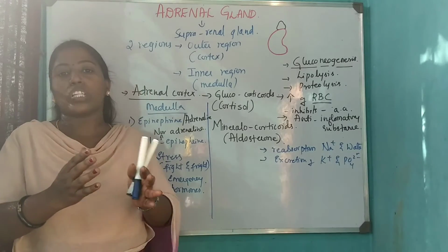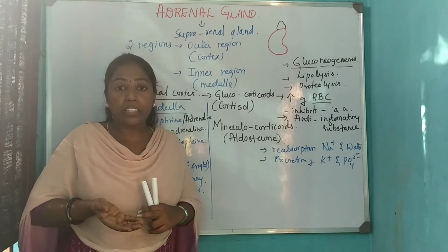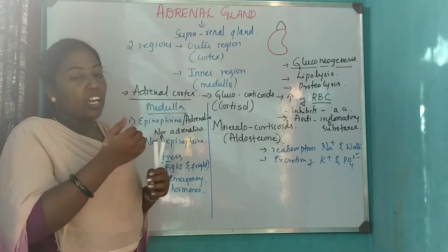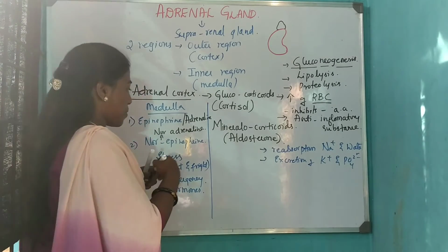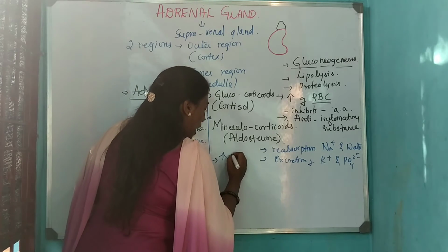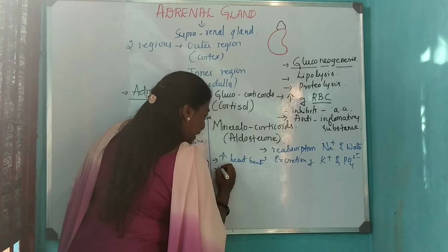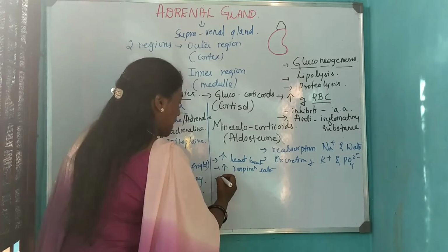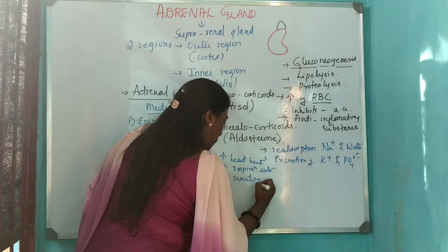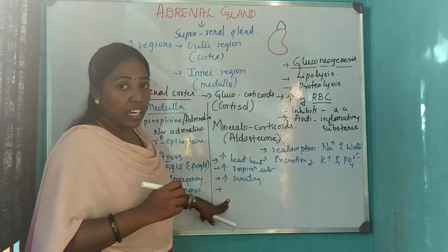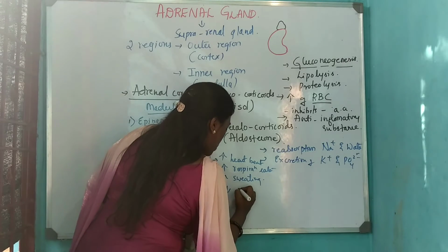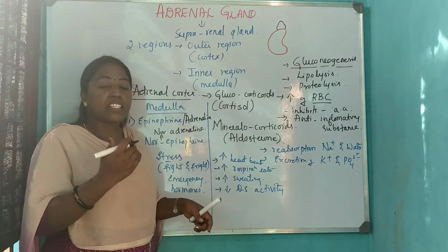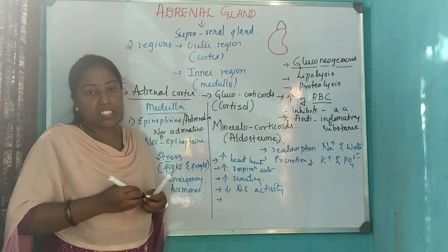Physiological changes you can find during that condition are increased heartbeat, increased respiratory rate, and sweating. There is a decrease in digestive activities. So the symptoms you can find are an increase in heartbeat, an increase in respiration rate, increased sweating, and reduced digestive activity. Then you can also see an increase in the blood glucose level as well as the fatty acids in the body.